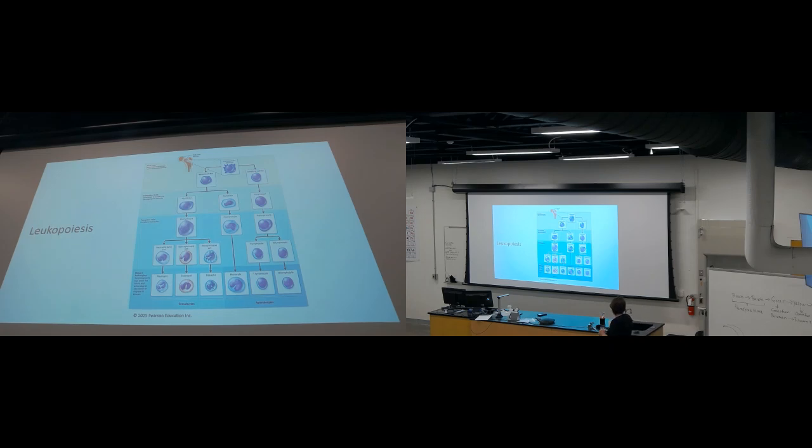So then this lymphoid stem cell will become a lymphoblast, and then it will become a pro-lymphocyte before the mature lymphocytes. So this is kind of like the adolescent years of the cells. And then these pro-lymphocytes can become either T lymphocytes or B lymphocytes, and these two are part of the immune system.